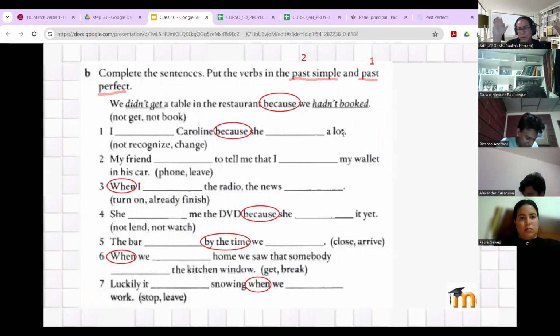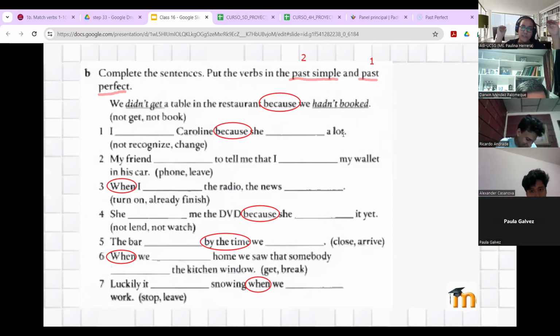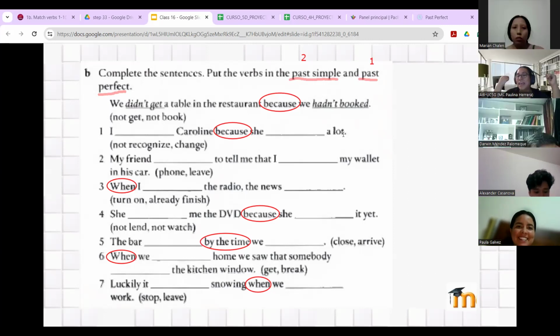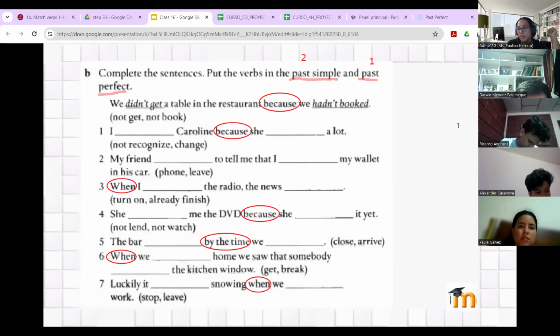Can you understand that part? Yeah? So why I don't recognize? Let's imagine, Paula, I see you in a year from now, okay? And you change your hair, I don't know, you have surgery, whatever. And then when I see you, I could not recognize you. What happened first? First you changed, or first I couldn't recognize? Change. First you changed, and that's the reason why I could not recognize you.